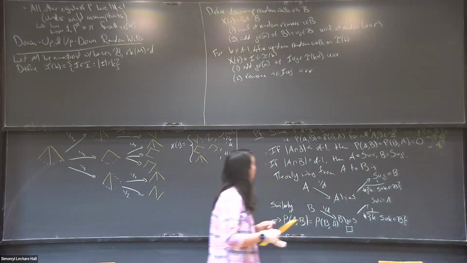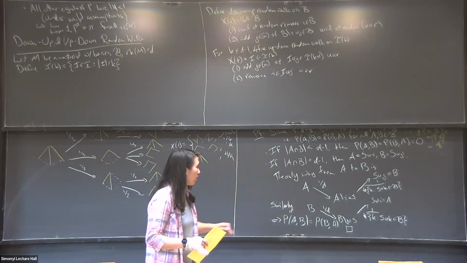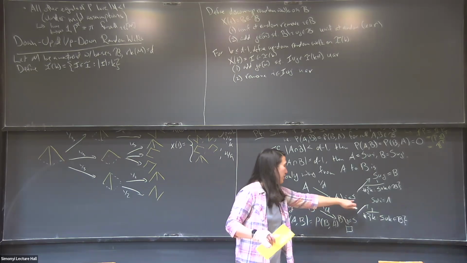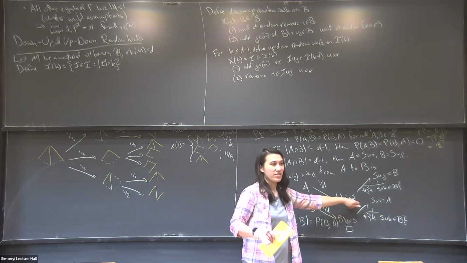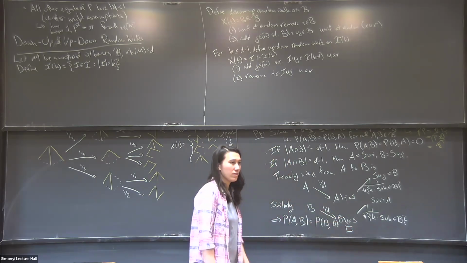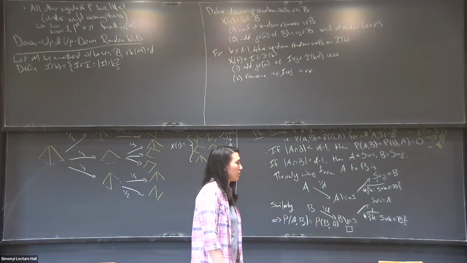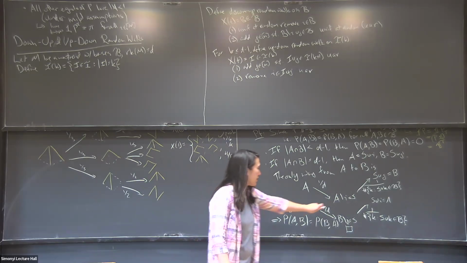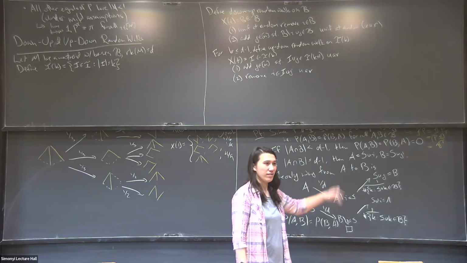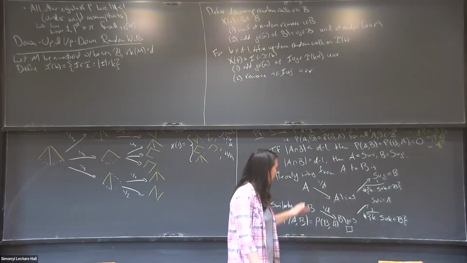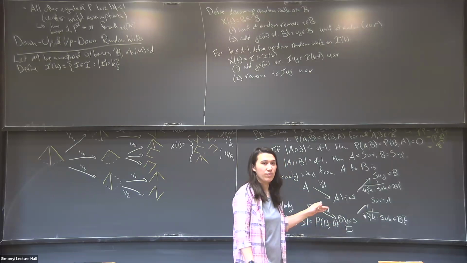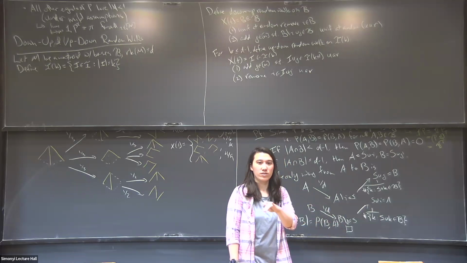Could you read out what is in the middle node of this arrow thing? This is A minus I, which by definition is S. And this is B minus J, which is also S. The moral of the story is that once we go down to S, we forget whether we came from A or B, so we're equally likely to go out either way, and the probability of going A to S and B to S is the same.